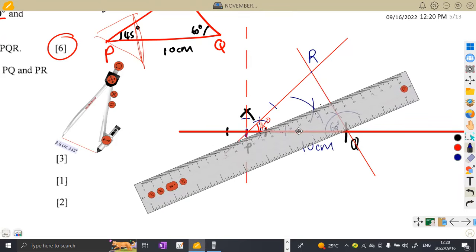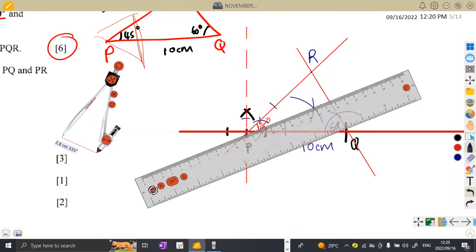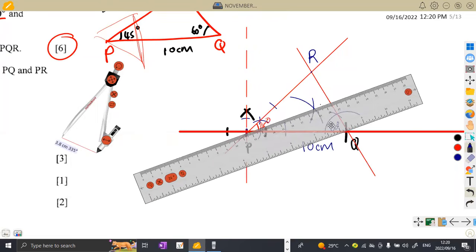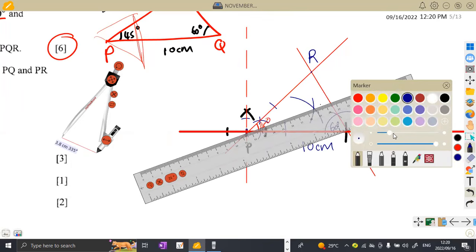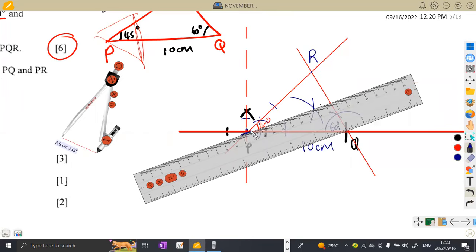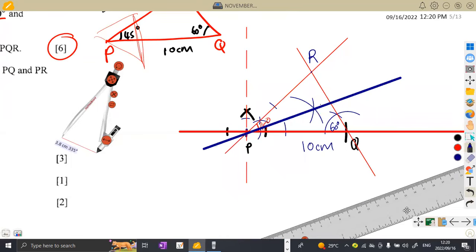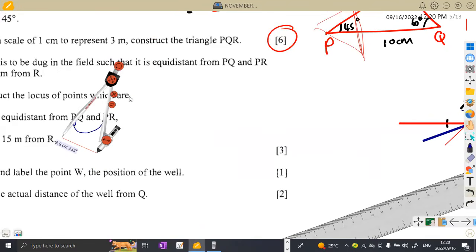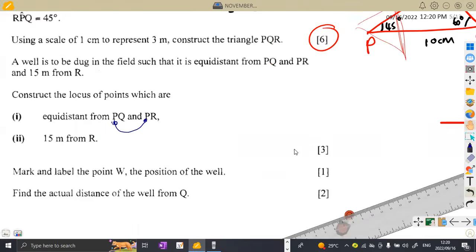Also practice, guys. Practice makes all these things perfect. So it's maybe somewhere here. All right, a little bit, yeah, somewhere there. So you can even join these ones. I'm just going to make it bold a little bit here. Since it's a bisector, I'm just going to put it this way. This is the bisector that we are having. It has bisected our angle into two equal parts. So this is the line bisector that we needed. It's an angle bisector. So take note of your construction, guys. Make sure that you watch the video on Locus where I explained all the loci that we have.